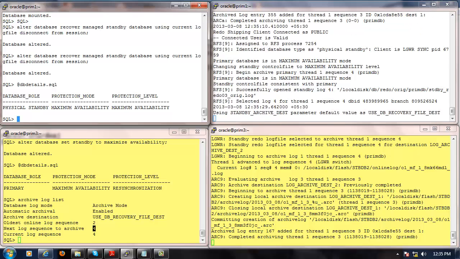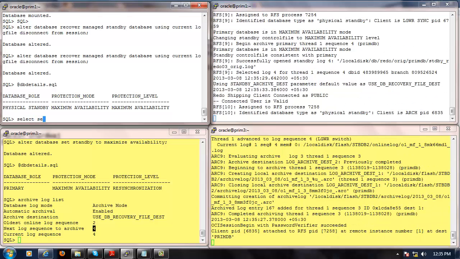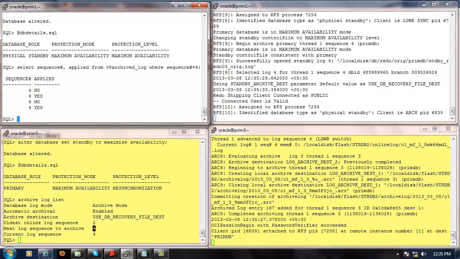So in this case, what we should say is select sequence number from archive log. Okay, a more correct and better way is to order by completion time.